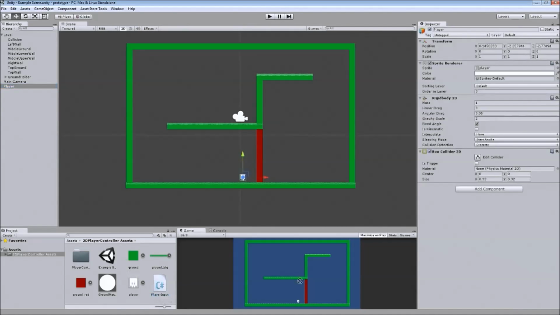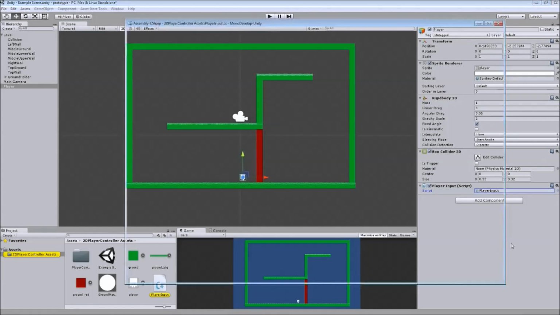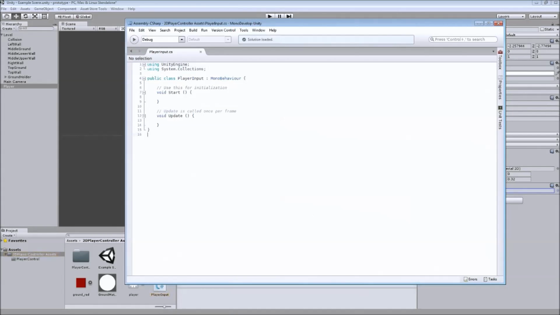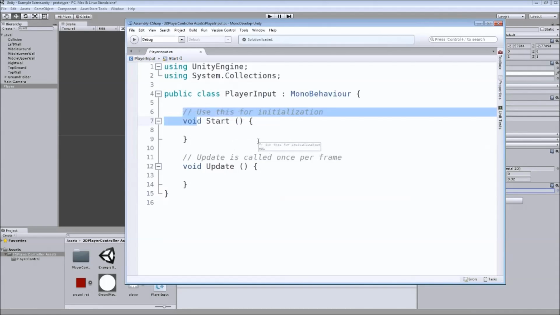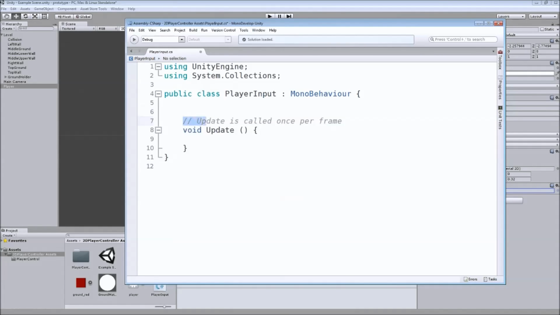Select our player, drop it on our player and open it up. So now let's zoom in. We're not gonna need the start, we're gonna need the update, but later.